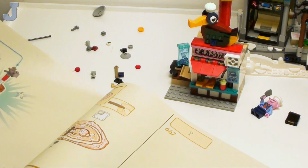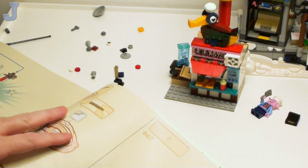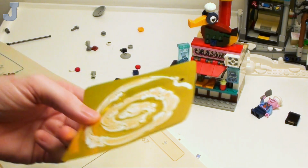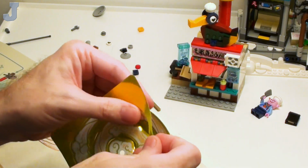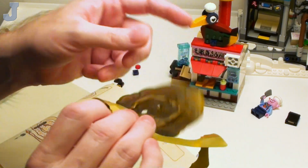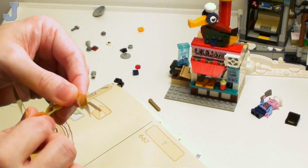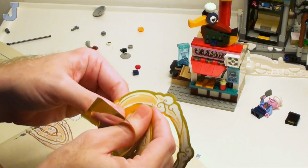Now we're getting to the vaping. Okay, let's start. I can finally get rid of that. I wonder which sticker sheet's going to be last. It tells me to peel it off, but obviously, it's perforated, so you can just peel it. I don't know if I'm going to save this gold stuff or not. We'll see here.